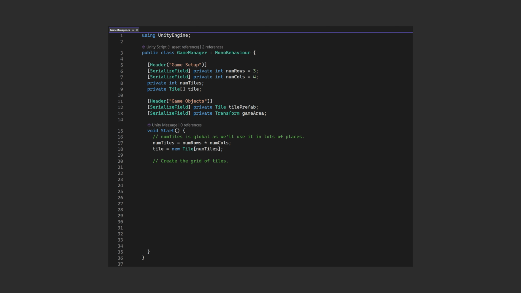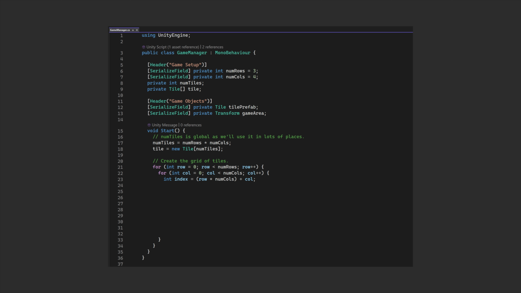To create them, we're going to use a standard for loop with a variable int row going from 0 to numRows, and similarly one iterating over numCols in a col variable. This gives us a row and column, which is great for positioning the tiles in a grid. However, we'll also want to make that one-dimensional so we can use it as an array index in our tile array. So create a new int index, which will be row times numCols plus col. Hopefully that makes sense. Once you're on the second row, you'll have done numCols tiles, which is why we multiplied by that. Don't forget these are all 0 up, not 1 up.